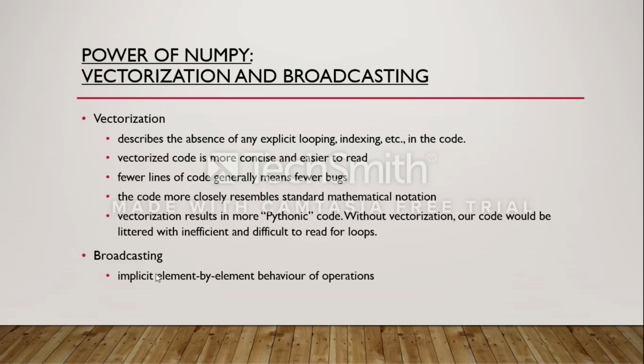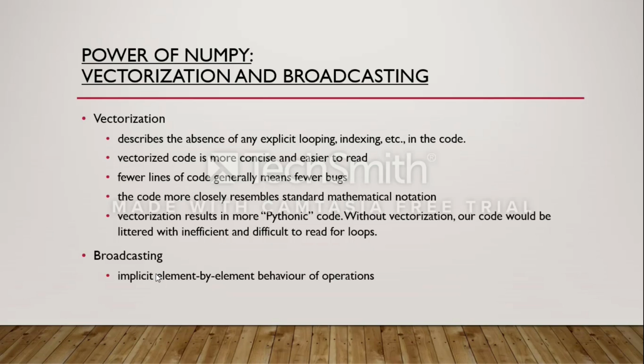Vectorization results in more Pythonic code. Without vectorization, our code would be littered with inefficient for loops and difficult to read. Pythonic code means it should always be efficient and very easy to read, write and understand. All those things are fulfilled by vectorization. So what we have done so far is vectorization. I will show a few examples.